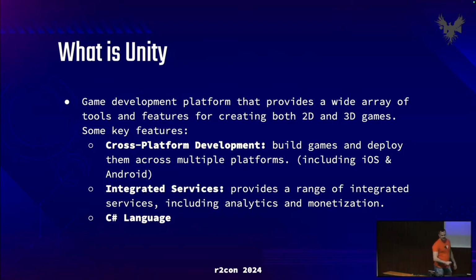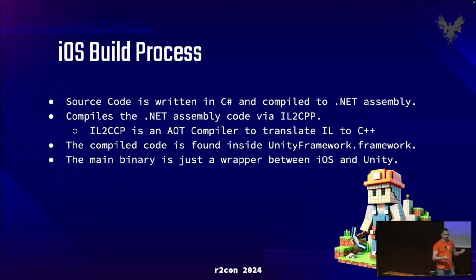Actually, Unity is just cross-platform development. That's why it's so powerful and so used across the community, not only for iOS, but also for Android and for Windows. The idea behind it is that you code only one application in C#, and then when it's cross-compiled, with the same code you are able to run exactly the same game on Android, on iOS, even on Windows. That's why it's so powerful and so used. But I'm going to show you what the caveats of using that kind of platform are as well.